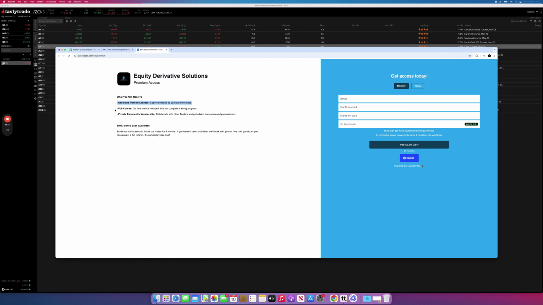Inside of EDS Premium, you will have access to one of our portfolios that will allow you to see the positions that we place, how we manage risk, how we make adjustments. Because although we will have, as we saw in this example, a 90% win rate, 80-90% win rate, that does mean 10-20% of the time we will have losing trades. That's where managing or making adjustments comes into play. If you can take your losing trades and turn them into break evens, that's going to massively boost your profitability. And we show how to do that live in a live account with live trades. You can reverse engineer our adjustments, our positions, and study them, or you can just copy us. It's completely up to you.